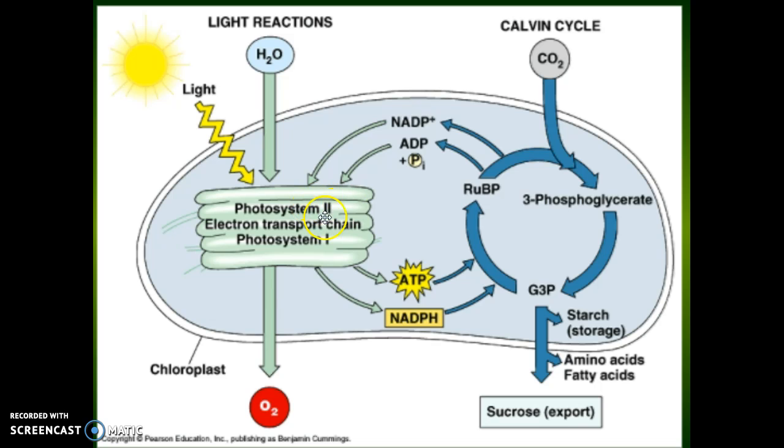So here's kind of an overall summary. We've got photosystem 1, photosystem 2, and those electron transport chains that are going to take water and light and essentially make oxygen. So there's the waste part of the reaction. It's going to make ATP that's going to power this process, the Calvin cycle, where we produce sucrose, that's a sugar, and some side products, of course, and then we recreate Rubisco as well. So it's a cycle.